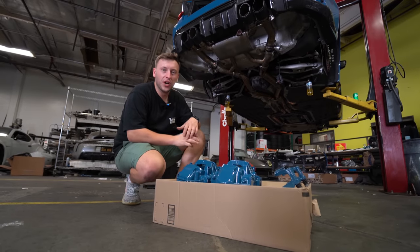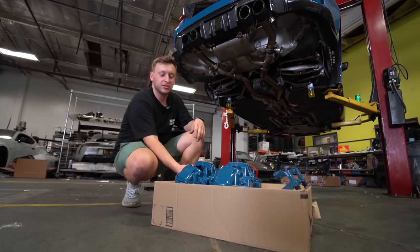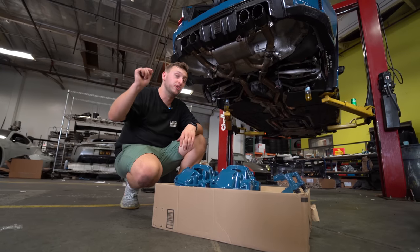So we have got one of the final pieces of the puzzle. More importantly, we do have our wheels. They've just arrived, but these brake calipers have just arrived back from PQ. So Dylan's gonna do a quick overlay.